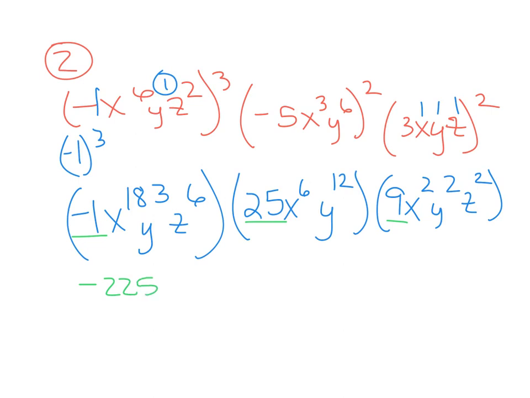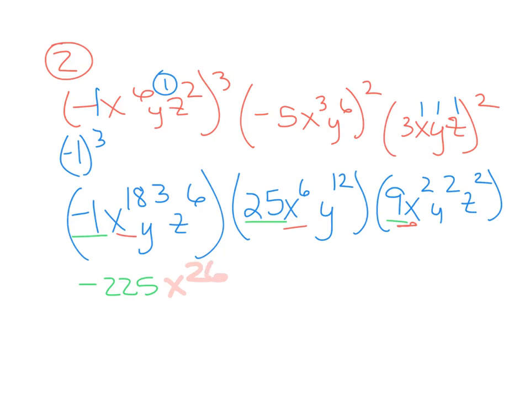Okay, if I put all my x's together, you got to be careful not to leave anything out. So remember, this is where I like to underline so I don't forget anything. X to the 18th, x to the 6th, and y to the 2nd. That gives me 26, right? Did I do that right? Oh, nope, I just mixed up my x's and y's. Sorry. X to the 18th, x to the 6th, then x to the 2nd. So in other words, I shouldn't have touched this one yet. All right. So that would be, where are we at here? X 18, 24, and 2 is x to the 26th. Whoops, I don't know why I'm on the highlighter, but that's okay.